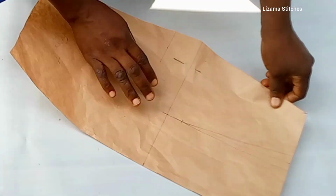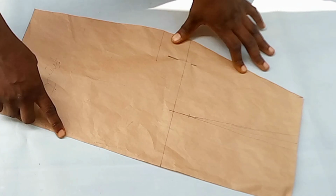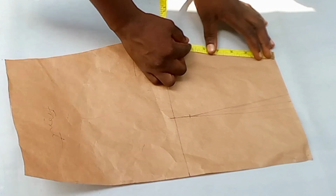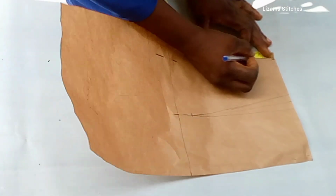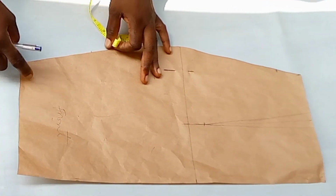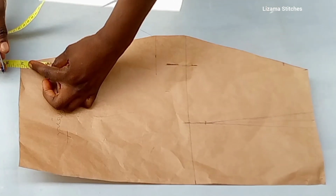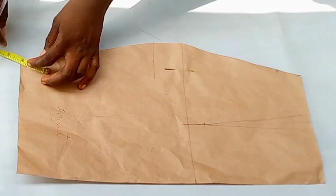Now the next thing I'm going to do, now this is the side and this is the center front. This is the center front and this is the side. From the waist, I'm going to come down by 1.5 inches. And from the knee, I'm going to go up by 2 inches, and I'll connect it.